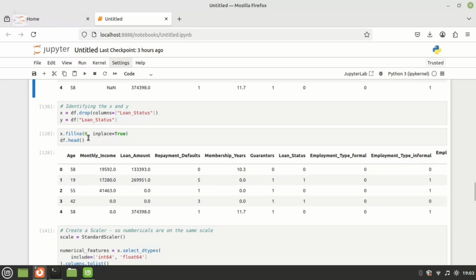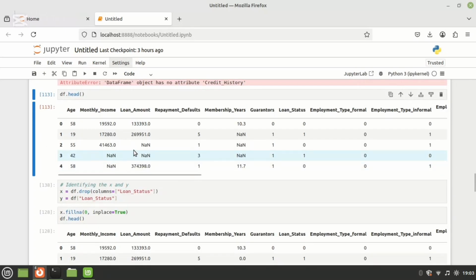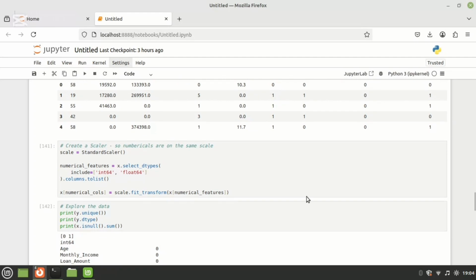And next I went to fill in the null values with 0. So I loaded the first 5 rows of the dataset. As you can see now, there are zeros instead of the NaN right there.